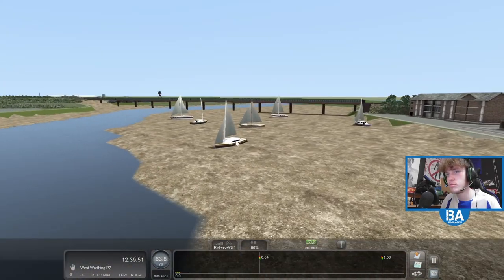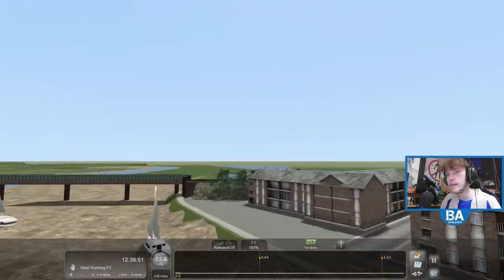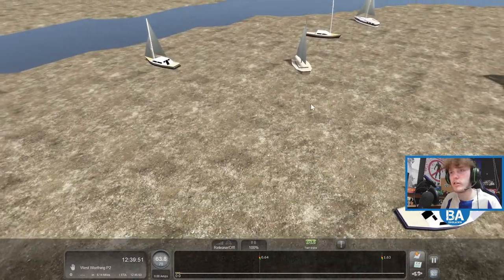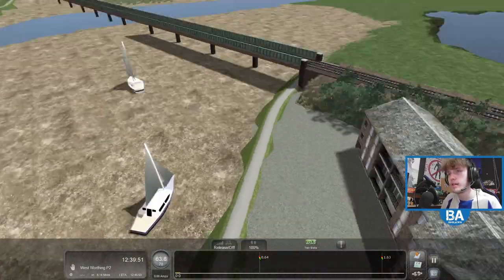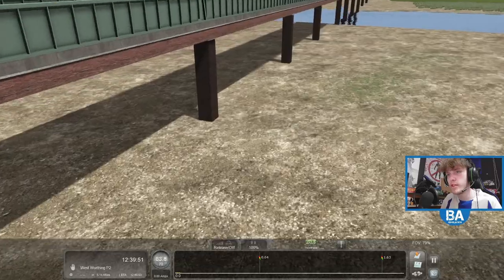You've got some boats placed on the sandbank. That's nice, because that does happen in real life, because it's a tidal river. So the tide comes in and out on here. The bridge has been redone as well.